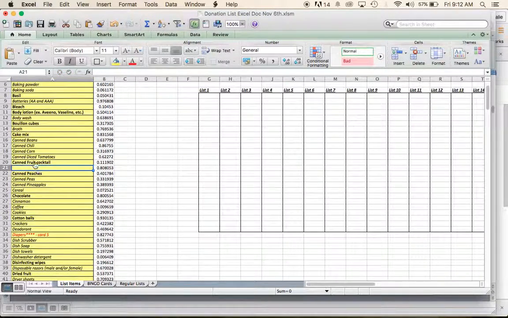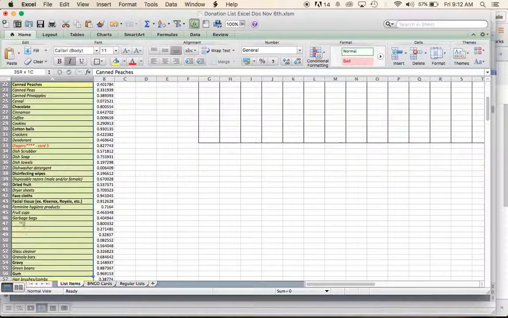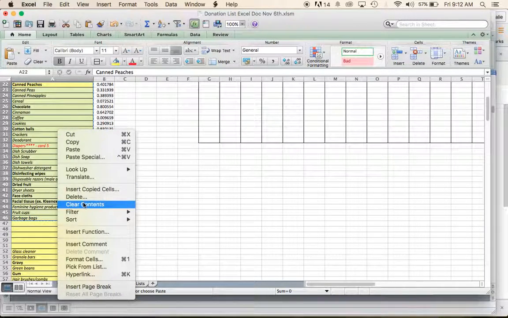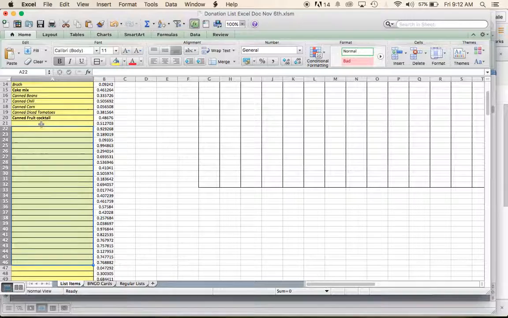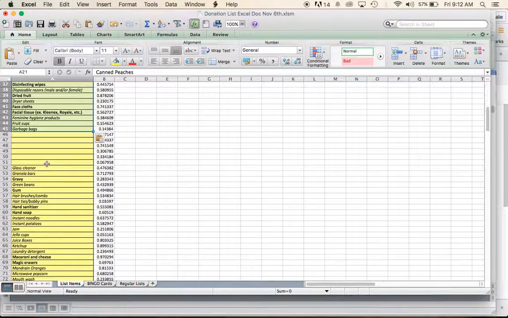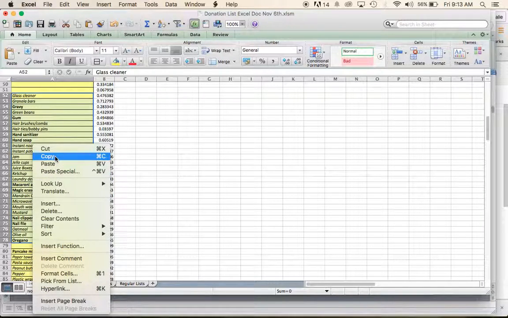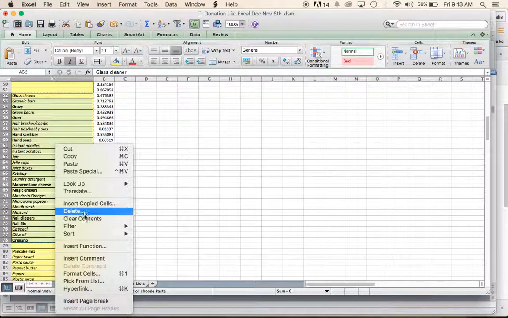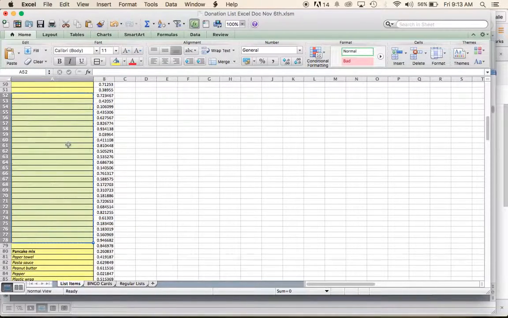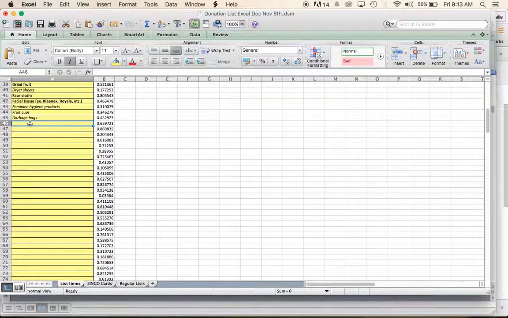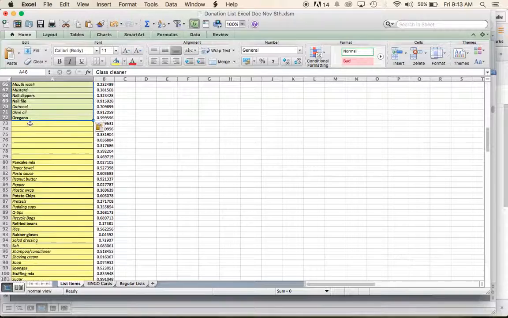So you do this differently for a Mac. I'm going to show you for a PC. What I'm going to do is I'm going to highlight everything in a section, copy it, then clear the contents, and then just copy and paste it in the next cell up so that it's all one list. I'm going to do the same for the next section. In the instructions for a PC, it's very clear how you do this. I'm just showing this on a Mac, which is why I'm just going to do this very quickly so that Mac users can just see what I'm doing.